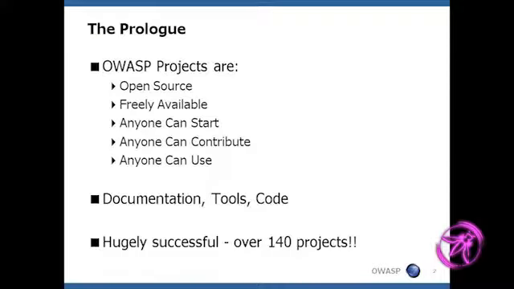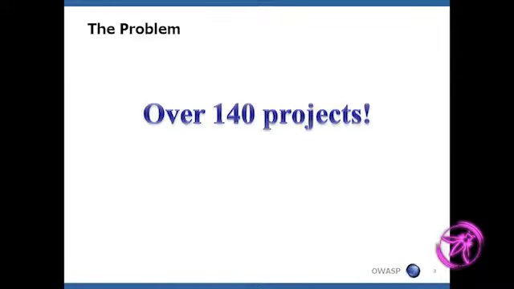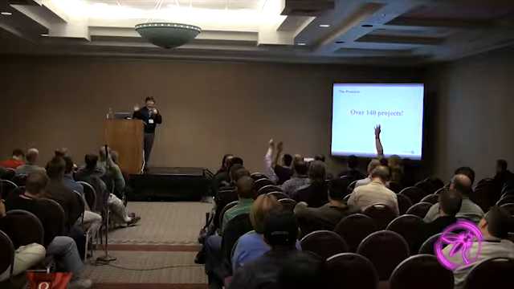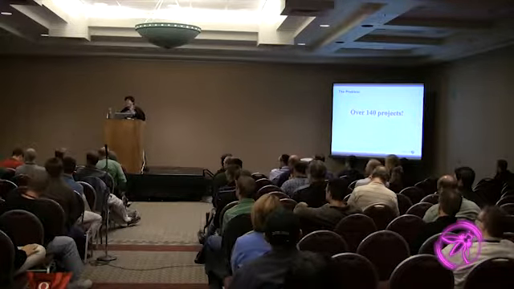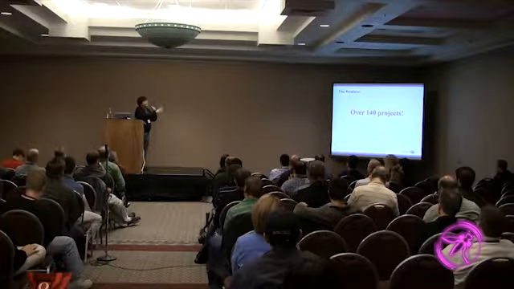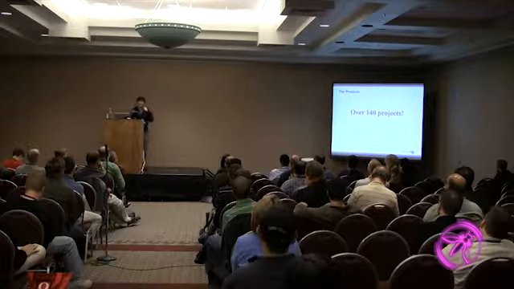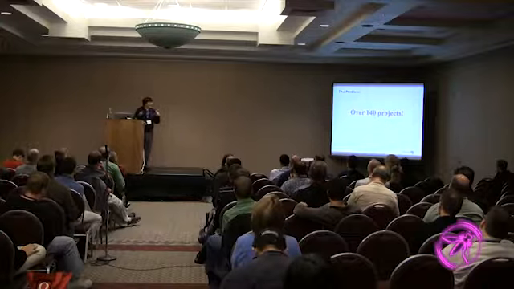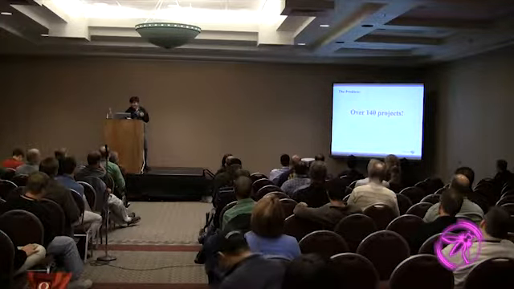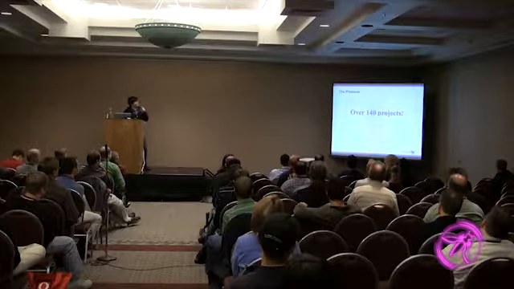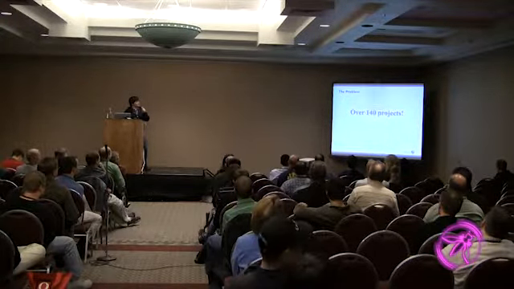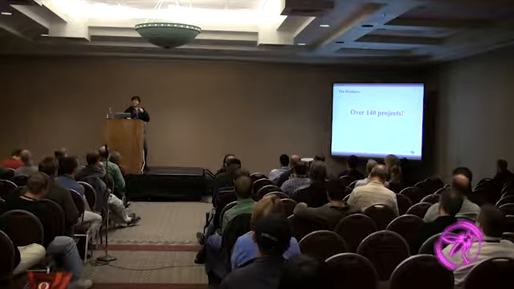So what exactly is the problem? The problem is we have over 140 projects. How many people have tried to find an OWASP project? Right, so I wanted to paste the wiki page of OWASP projects up here. I zoomed out to about a minus 1,000%, still couldn't fit it on the slide. So this is the best I could do. See if you can find the project you're looking for. Did you find it? No, I didn't think so.